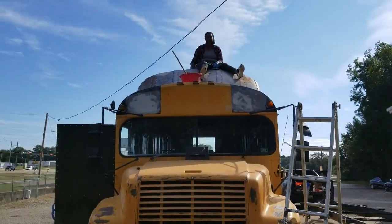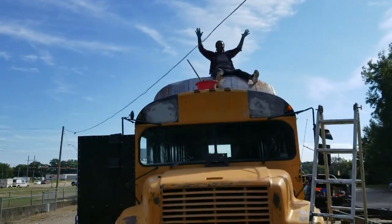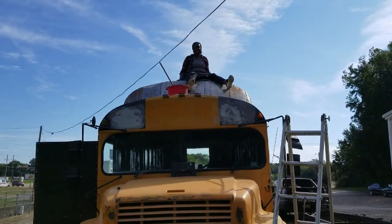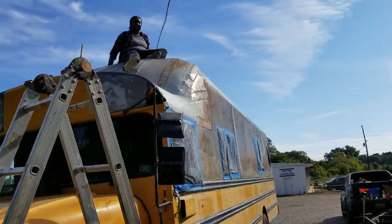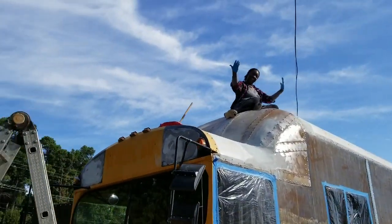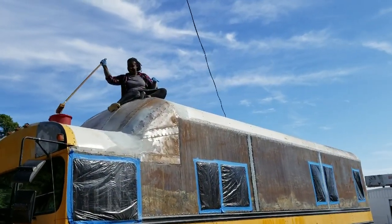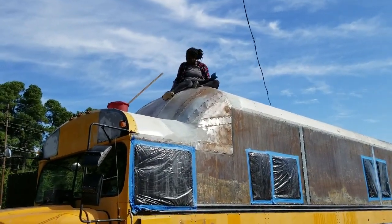Okay, guys, this is James with Brand New Life and Delisa up on top of the bus. It's her first time getting on top of the bus. She's getting ready to clean the roof in order to get ready for painting. So we're going to put the Henry's Tropical on. But that's what she's up there doing now, getting ready to clean the roof.